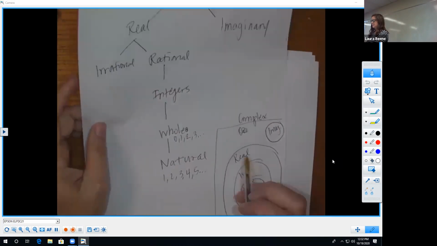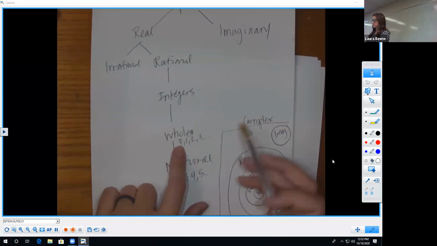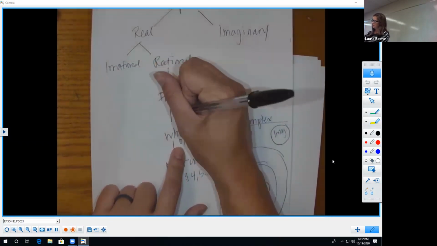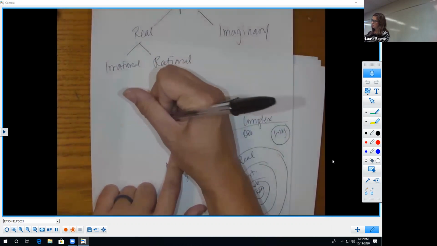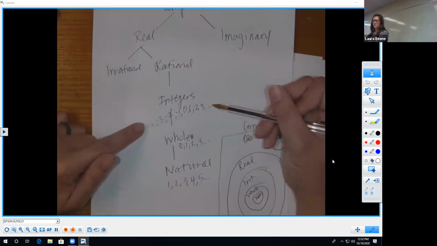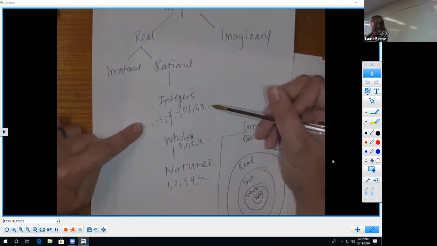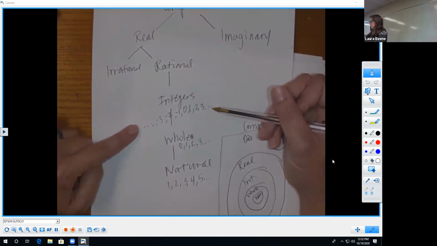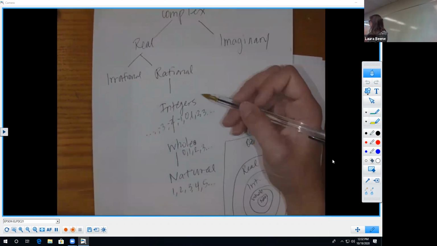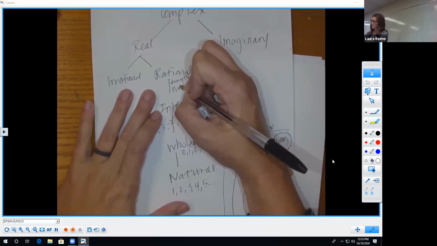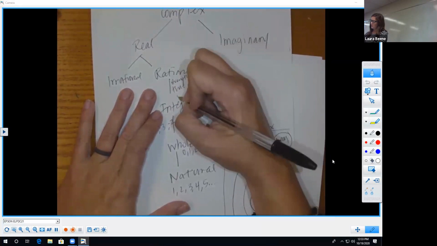An integer is a positive or negative whole number. So it's all of these numbers from before, 0, 1, 2, 3, and so on, but then I also go the other way: -1, -2, -3, and so on. Rational numbers are all of these integers plus all the fractions and decimals in between them. They can be written as fractions, technically. I can't really list that out, so this is just everything that can be written as a fraction.